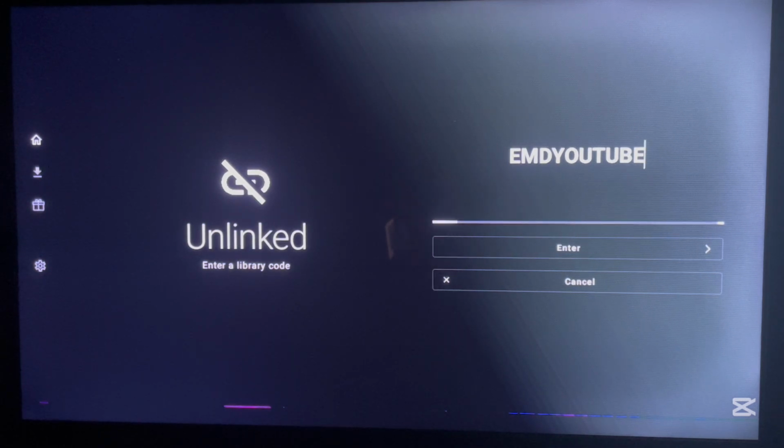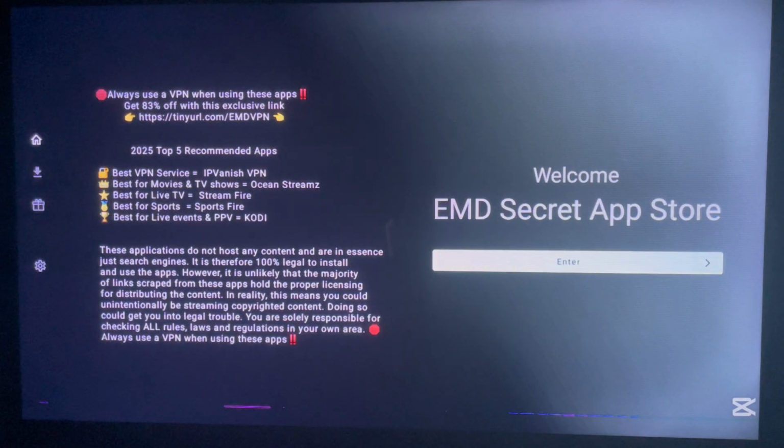Very simple. Now, I would recommend that when using this library, it's good to use it with a VPN so that your connection is secured, and also the usage of any application here is not going to be limited, or you will not be banned from using any application here even if the application is not active in your country. So please use a VPN.